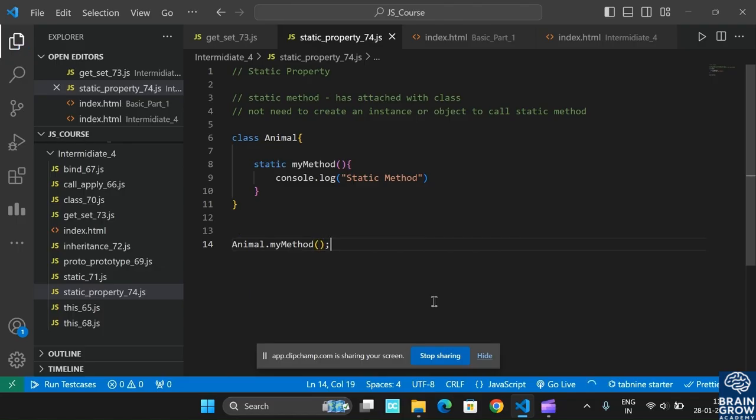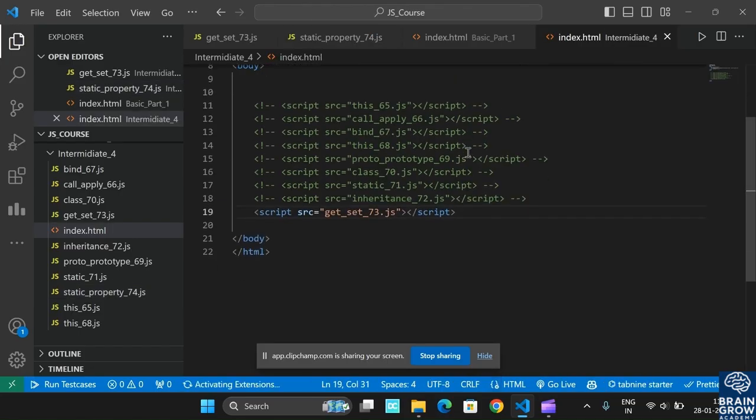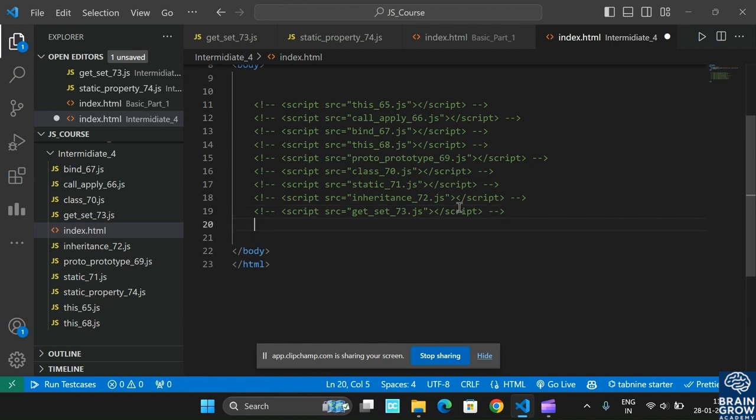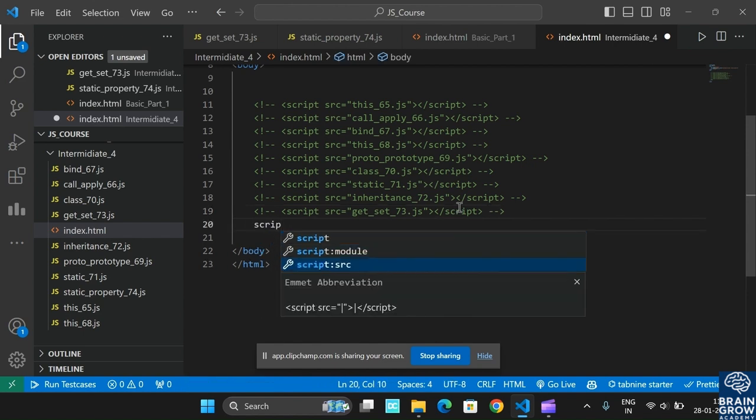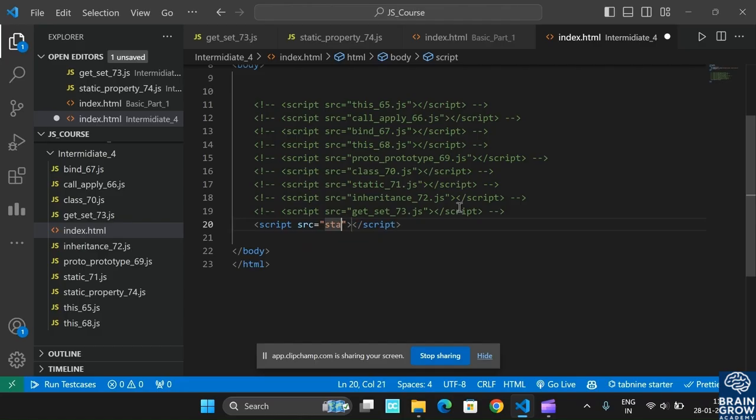And after that, let us first attach the JavaScript file here, script tag, give static property 74.js, and after that run the server in the web browser, and side by side we open our code editor.